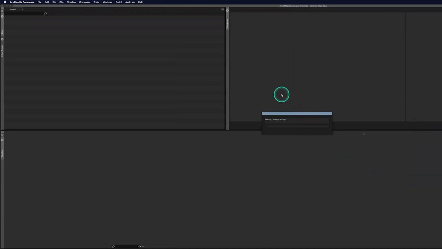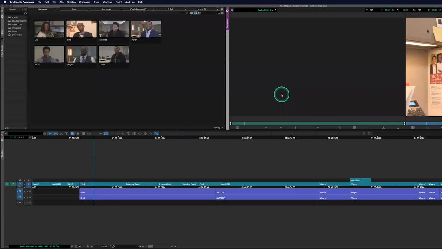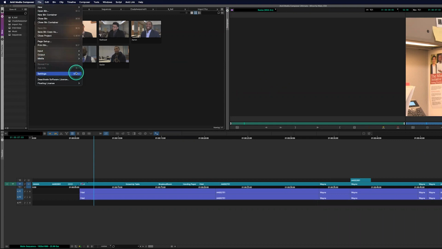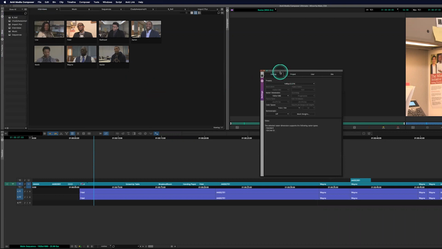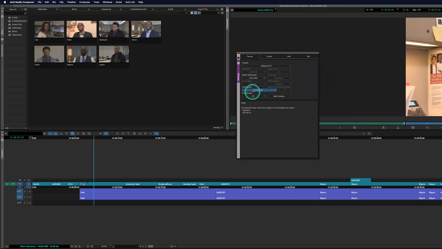So the settings file, you can get certain settings from different places, and even some of the fast menus have some of the settings. But here in Avid Media Composer, if you're on a PC, you can go to File, Settings, and the shortcut is Control-Shift-equal on a PC. On a Mac system, you can go into Avid Media Composer Preferences, which is basically the same thing, Command-Shift-equal. Either way, you can go into the settings, and this will open up our settings control, and we can look at our settings inside of here.